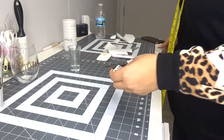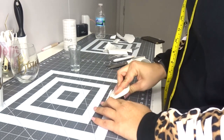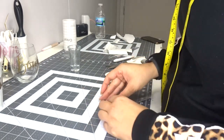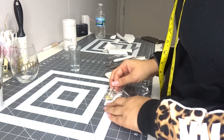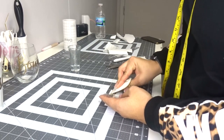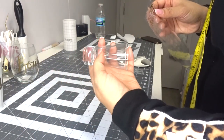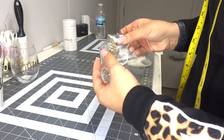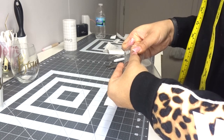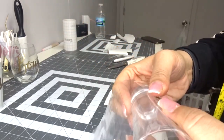And then the last one here. I'm still using the same piece of transfer tape. I haven't cut a new piece off. I don't want to waste it, so I'm still using the same piece. And for this one, I'm going to put it sideways, going this way, going bottom up. This one isn't as curved, so this was super easy to put on.